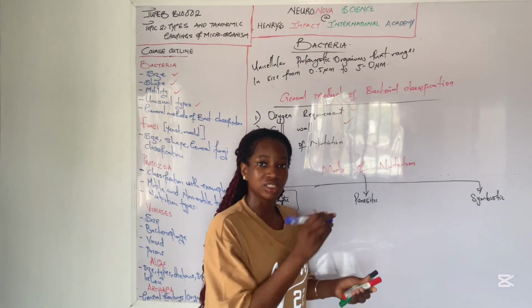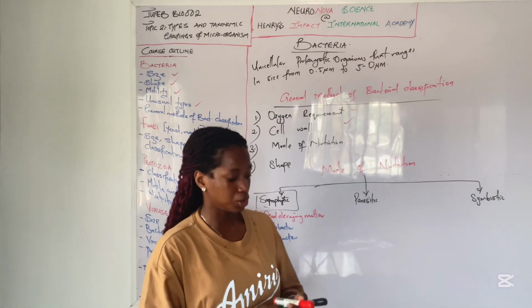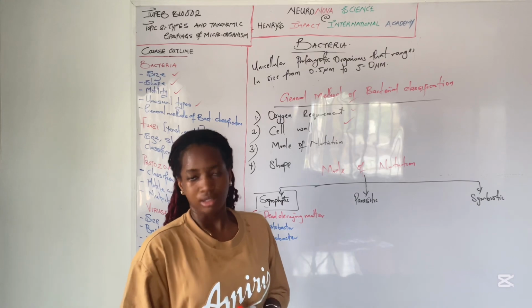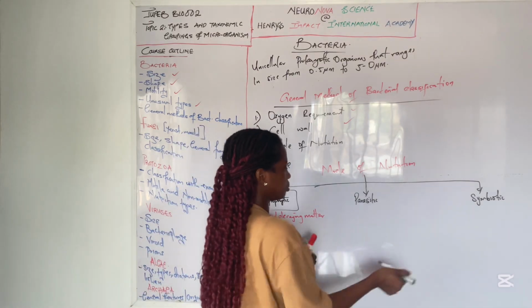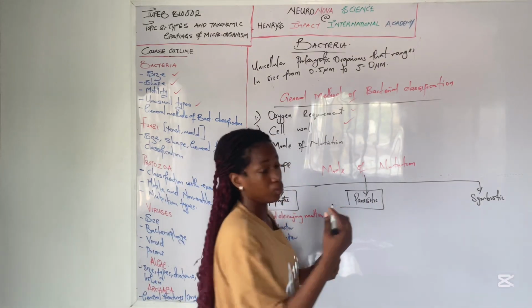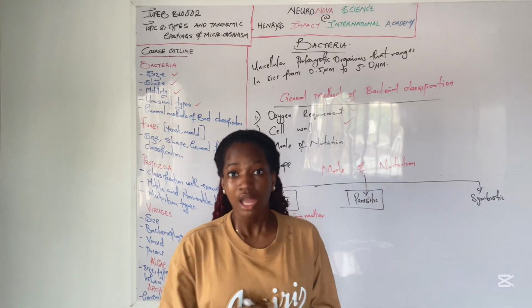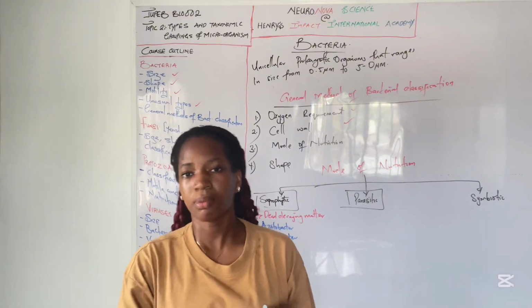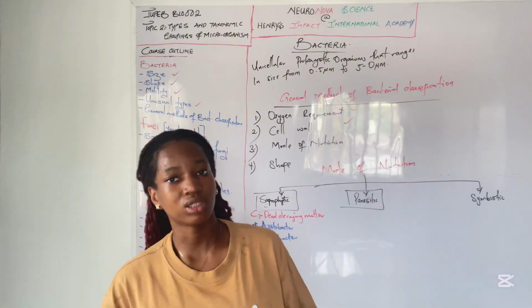So now, examples of your parasitic bacteria. If you are familiar with our germ theory in topic 1 that we just discussed, you know that all bacteria that cause disease, one disease or the other, are all parasitic. Because for you to be a parasite, that means you live at the expense of your host, right? So these are bacteria that live at the expense of their host. And we have the likes of your Treponema pallidum, your Salmonella typhi, your Mycobacterium tuberculosis, your Bacillus anthracis.